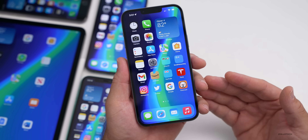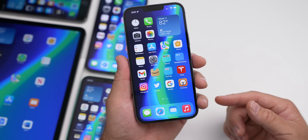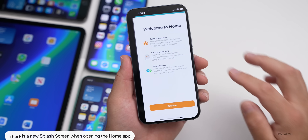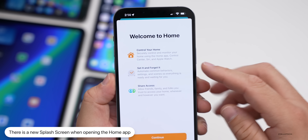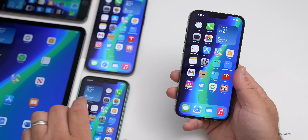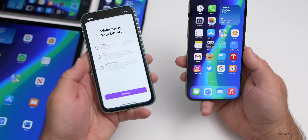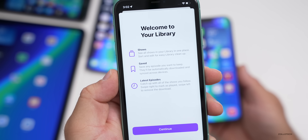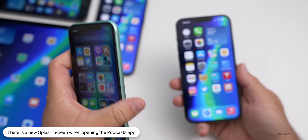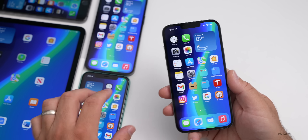Thanks to Brayden for helping out with some of these. The first thing is a new splash screen the first time you open the Home app — it says 'Control your home, set it and forget it, and share access.' There's also a new splash screen in the Podcast app. Going into Apple's Podcast app, it says 'Welcome to your library' with shows saved and latest episodes, and then you can hit Continue to get to your main library screen.